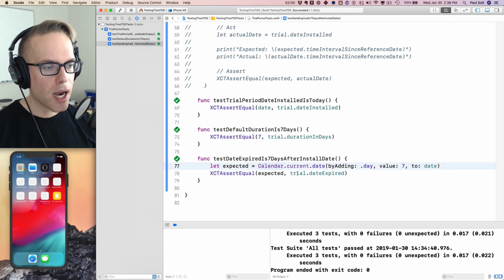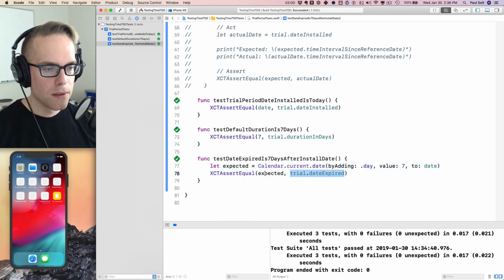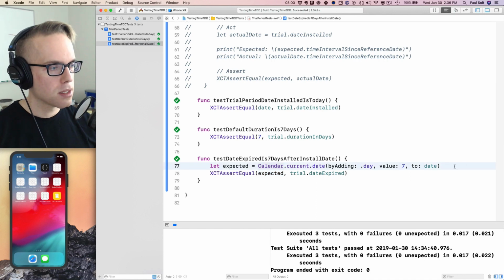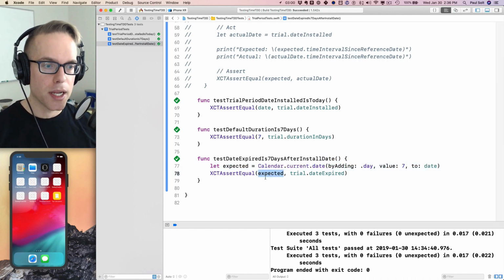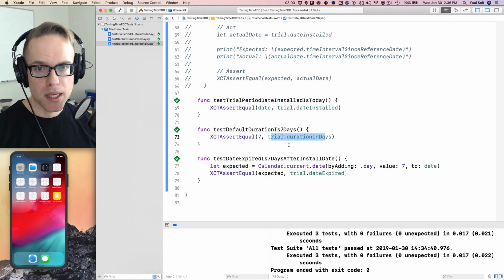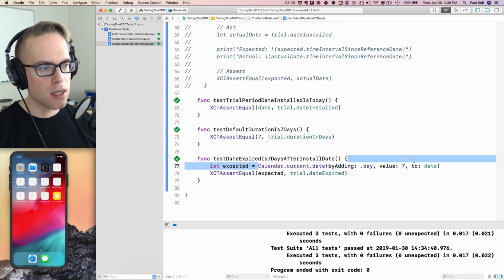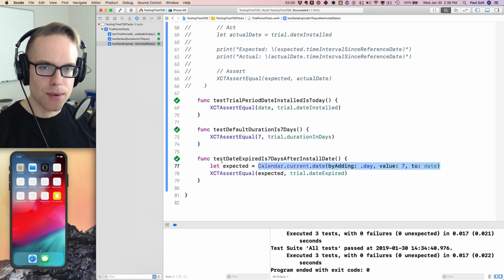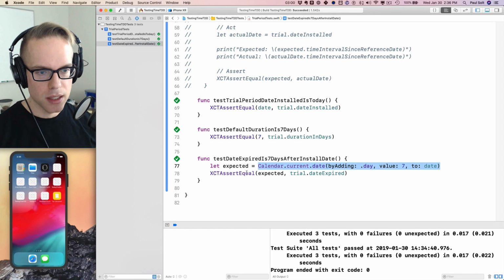And I would highly recommend that you don't put this expected in down here. It's just going to make the line too long and it's going to be harder to read. So by clarifying with a variable name that's appropriately named, you can make this easier to follow along. Since these were so short, it made sense to put them in right there. But in order to create an expected date, we actually have to write a lot of extra logic. So that's where we're going to end this lesson.